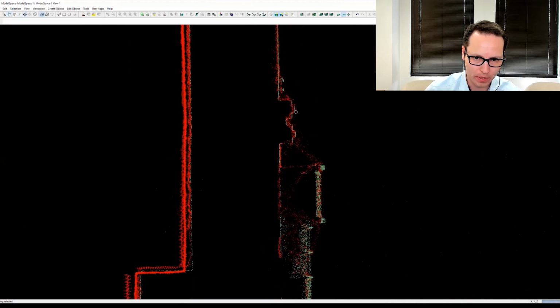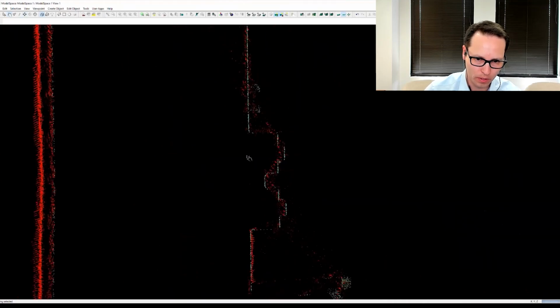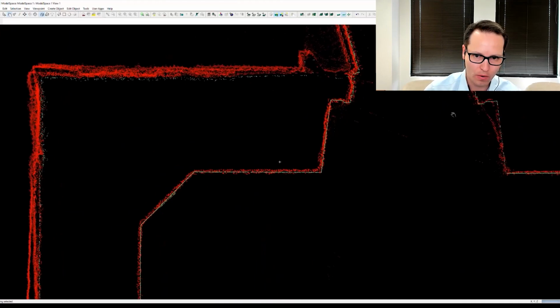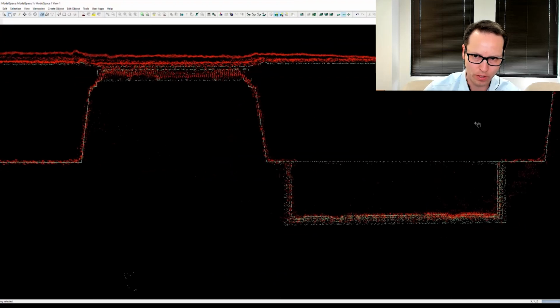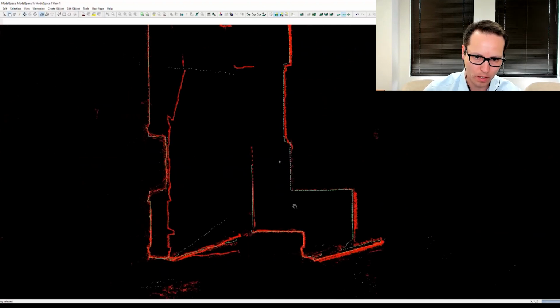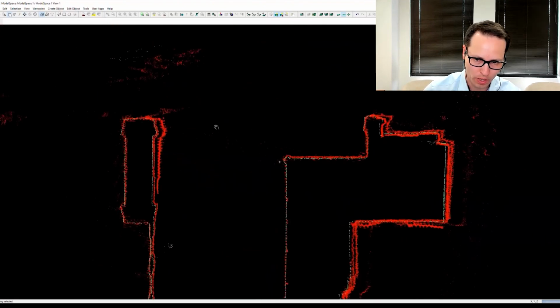And if the precision is off, like we see those ripple effects, we see the data being pulled towards the scanner. How is that low precision affecting the overall registration? Are we still plus minus 20 millimeters, or are we accumulating a lot of error moving from room to room, going outside of the building?